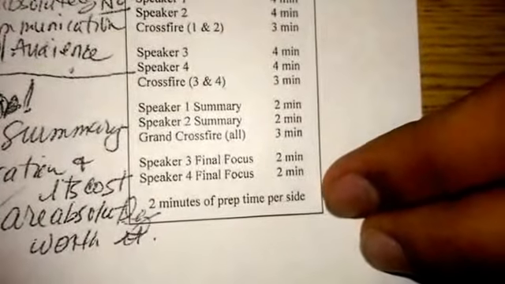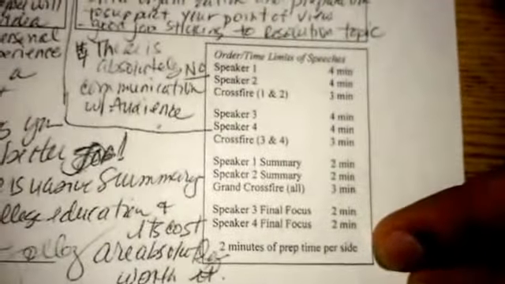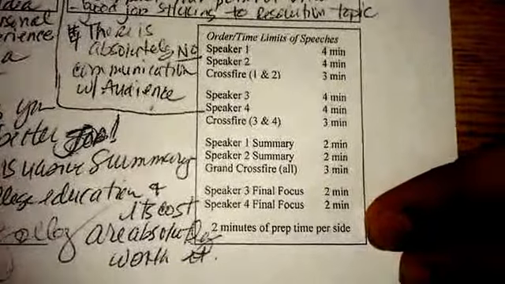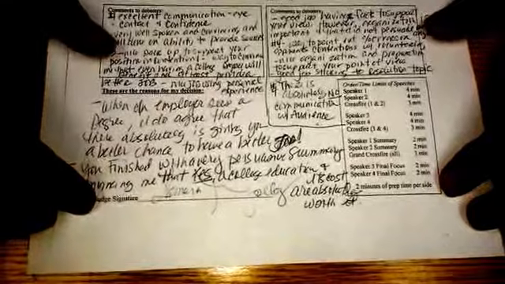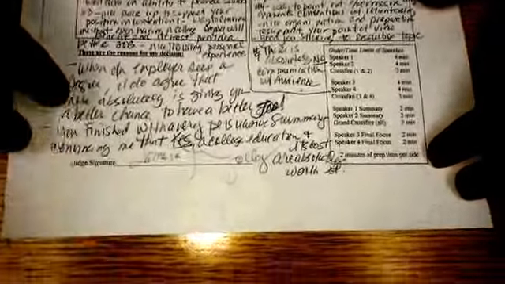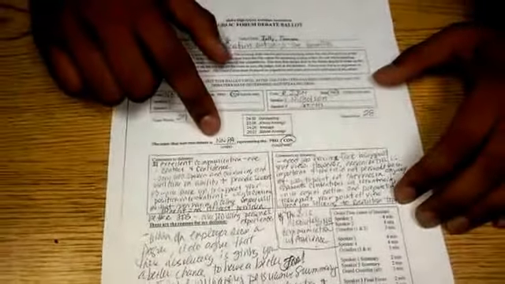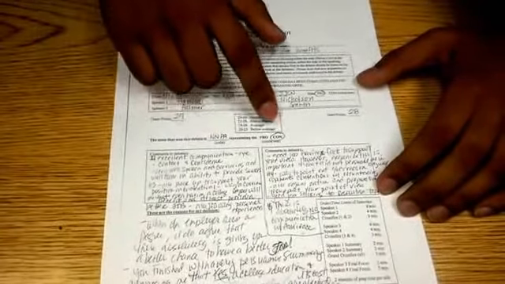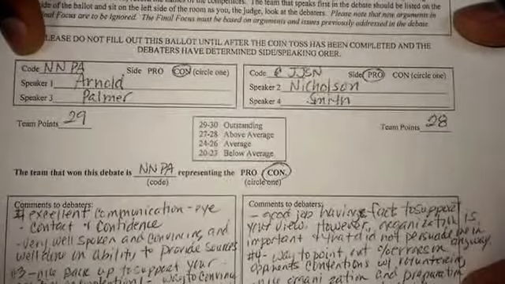Each team will have 2 minutes of prep time, which they can use anytime throughout the round to prepare with their partners. Lastly, you must write a reason for decision at the bottom of the ballot to let the teams know why you voted the way you did. Always remember to write your signature at the bottom, and do not forget to fill out this line. You must write the code for the team that has won, and be sure to circle the correct side. Always double check with the teams that the proper side is listed and the proper speaking order is listed.